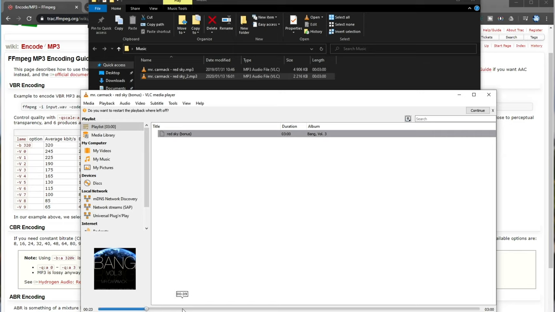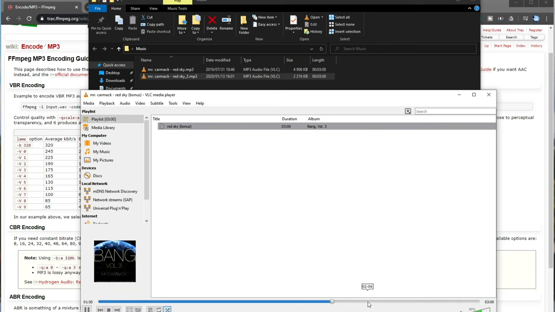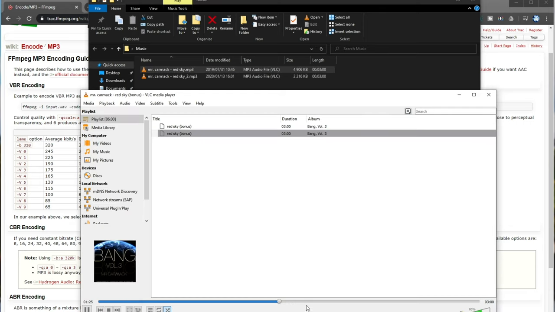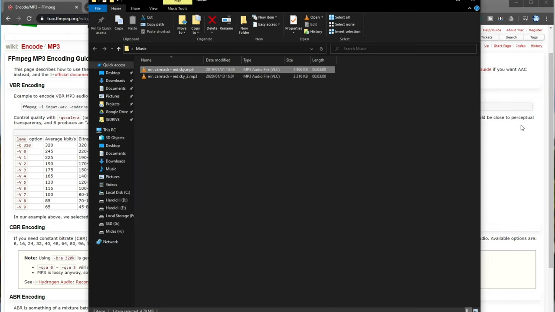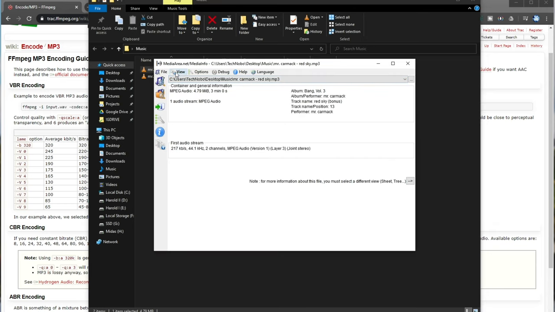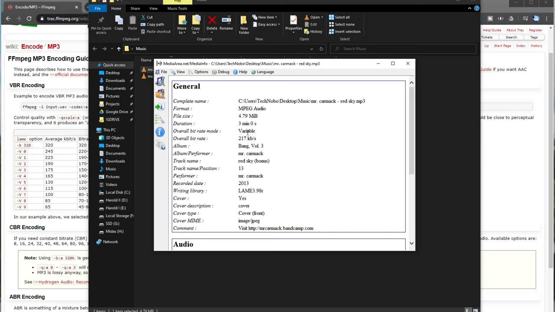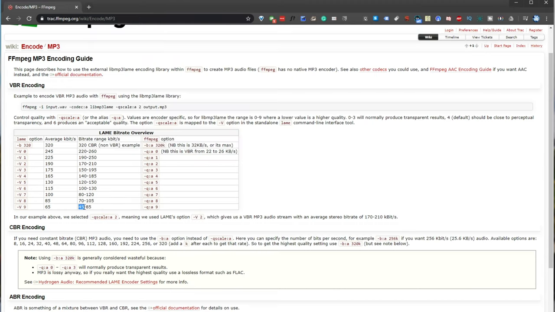If we open it up, it does sound quite a bit more muted and not as good, and that's probably because we lowered the bitrate. It's just under half of the file size, meaning that we've given up a lot of quality, but this conversion has actually worked. If I were to open up a tool such as Media Info, we can get some more detailed descriptions on this. So for the first file, the input file, you can see we're around about 217 kilobits per second. If we go ahead and check our output file, you can see we're around about 78.5 kilobits per second, which is right at the upper end of the 45 to 85 scale that they show at the very bottom over here.